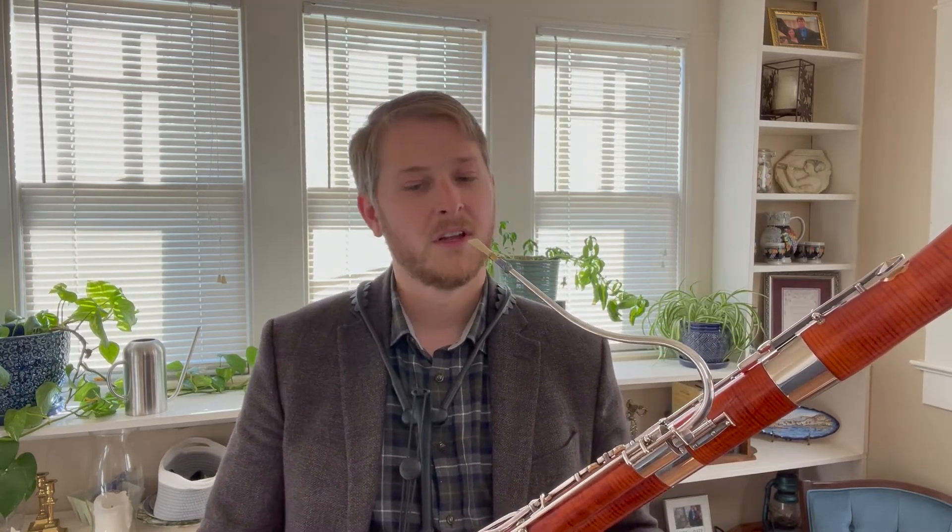Don't forget to do the retard in the next bar. At the end of this, it's marked allegro and also leggero, which means light. I think that's a new tempo — he doesn't indicate a new tempo for us. In my slow recording I play it in tempo, but in the second recording at tempo I speed it up there. So if we're going at around our starting tempo, I like to do this section faster — kind of like snapping into it. It's kind of in 3/4 for a little bit, instead of 1-2-3-4-5-6, it's more like 1-2-2-3-3-5. You don't have to think of it that way, but that's kind of how it pops into my head at the allegro. I do take it a little faster.